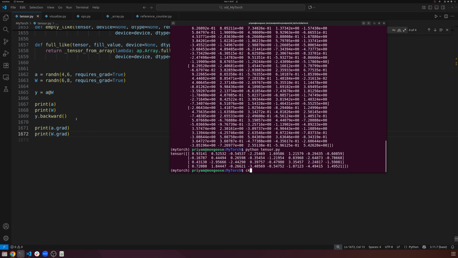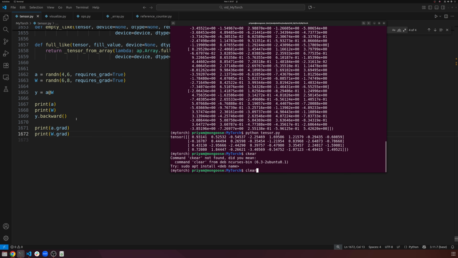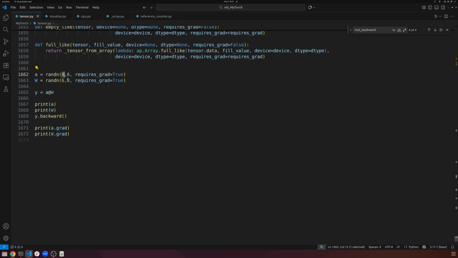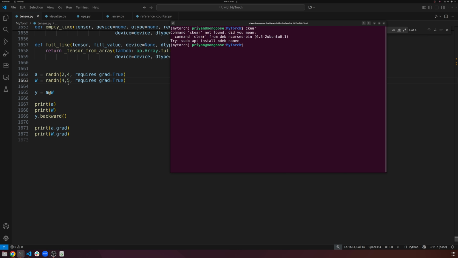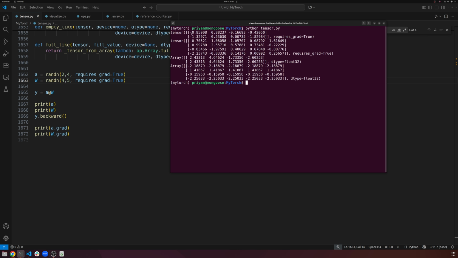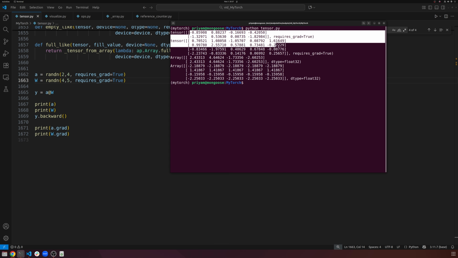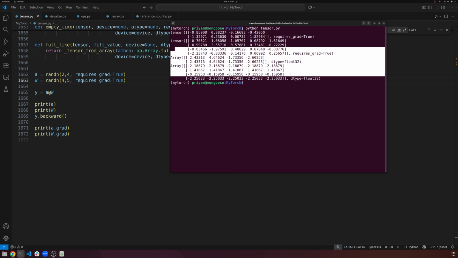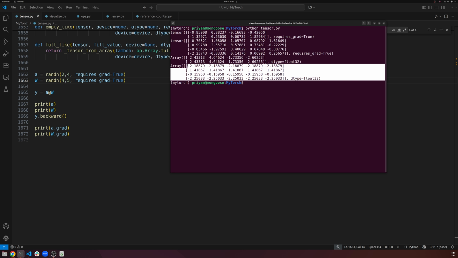And what we should see is, actually let's make the numbers even smaller so it's easier. 2 by 4, 4 by, let's say 5, right? There we go. So we have our data right here. We did a at b, and the derivative is basically exactly how we set it up, right? Nothing too crazy. So we are able to successfully compute all the derivatives that we need to do, right?